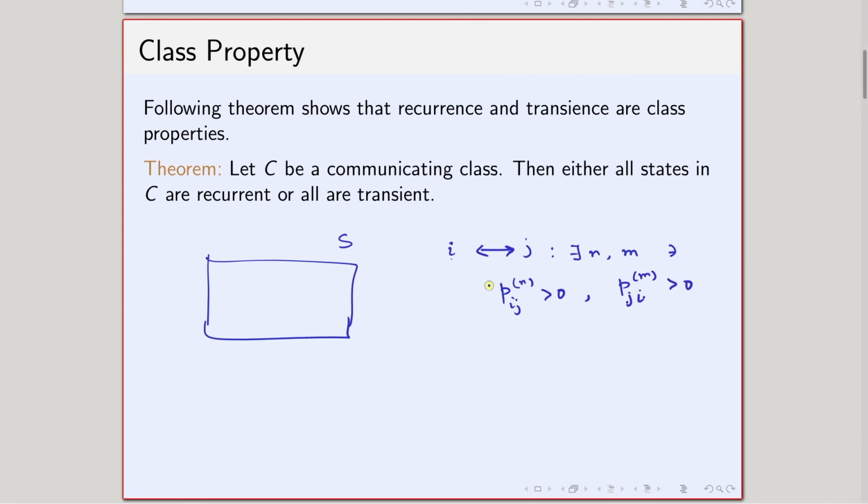We have seen that this relation partitions the state space. All states within one part communicate with each other, similarly in the others, and no state from one partition communicates with a state in another partition. I can move from this one to this one, but I cannot come back from here to here. So moving out is possible, but moving in is not. If both moving out and moving in are possible, then it is completely one class. That is how we partition, and now we look into the theorem.